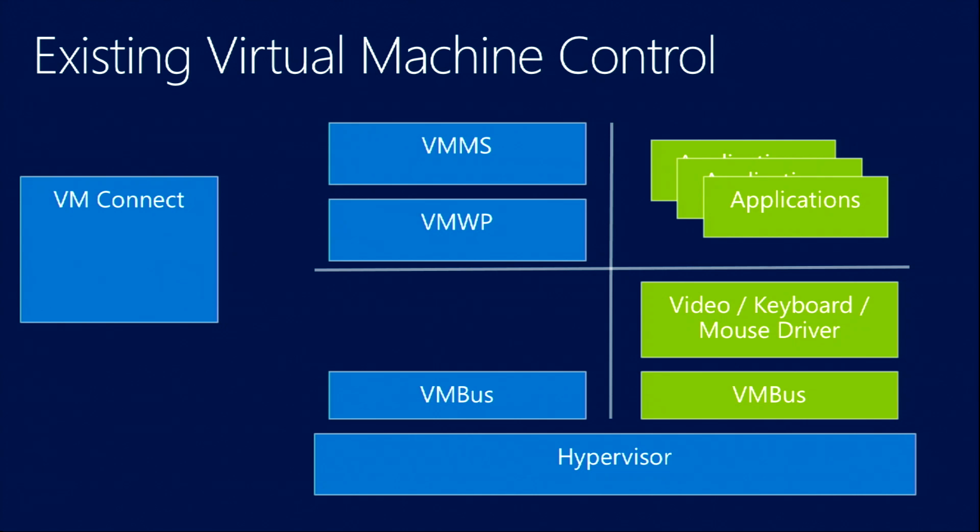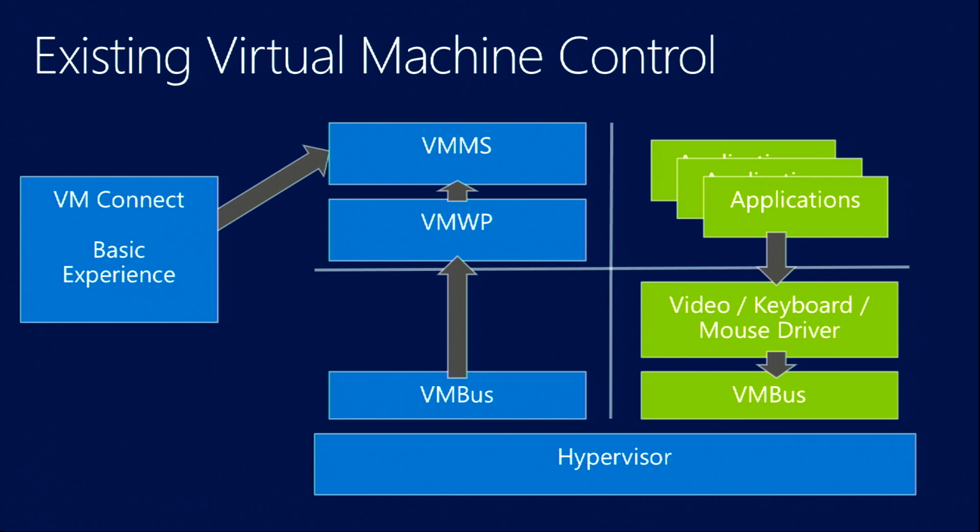So I have a block diagram here that just kind of steps through how VM Connect works today. You have a virtual machine, an application in the virtual machine. It wants to draw to the screen, draws to the video driver, and so on. We grab that, we send it over VM bus. In the worker process in the host, we take that and we construct a frame buffer, just a big old bitmap that represents what should be drawn to the screen. VM Connect comes in, and VM Connect sends in keystrokes and mouse coordinates, and we send back bitmaps. This is the experience that we have today.